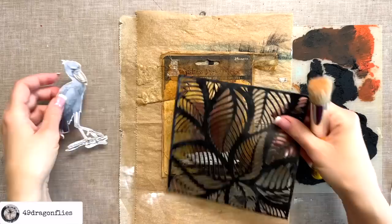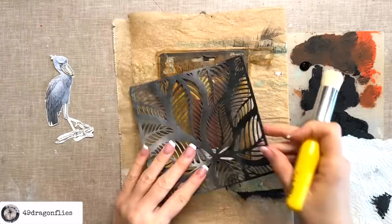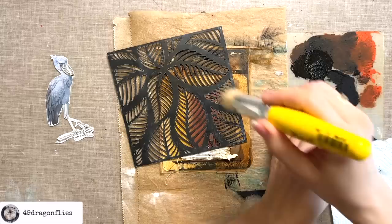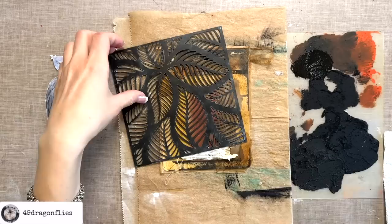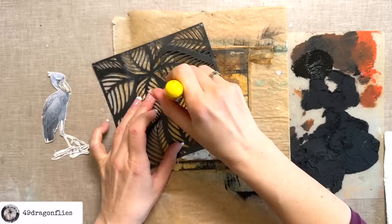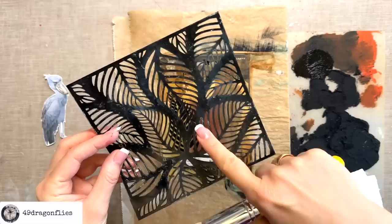This stencil is from the Dutch Chain Action, so I'm not able to link it unfortunately. I'm going to use black acrylic paint and my flat stippling brush. As I've learned through many mistakes, it's very important to have a very dry brush. I load it up with paint and then before I go to the stencil, I swirl it on my paper towel to have only a small bit of paint on the brush — so it's almost dry. This way we won't have any paint seeping through the stencil. I messed up a bit there because I think I moved it, but otherwise it's a perfect stencil. I'll just clean up the back so I don't get that smudge on my next print.